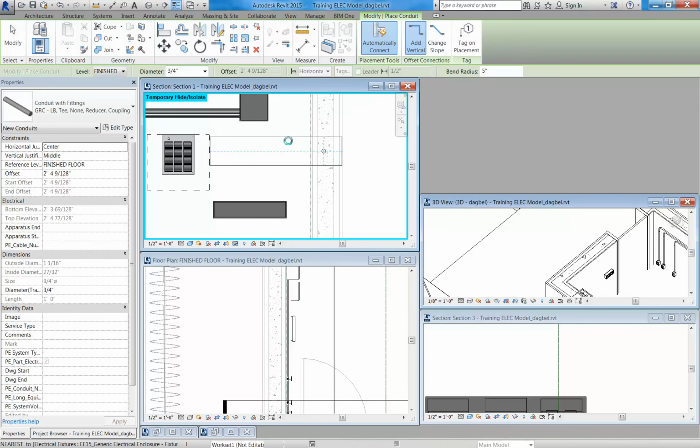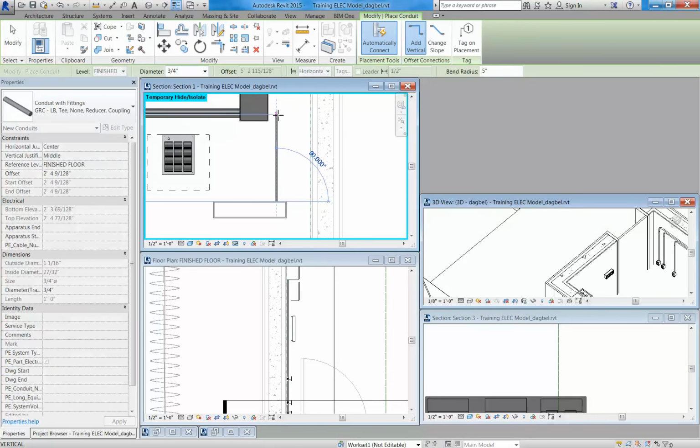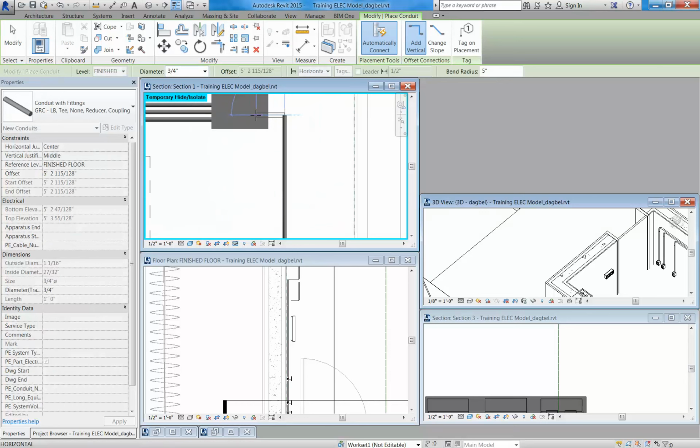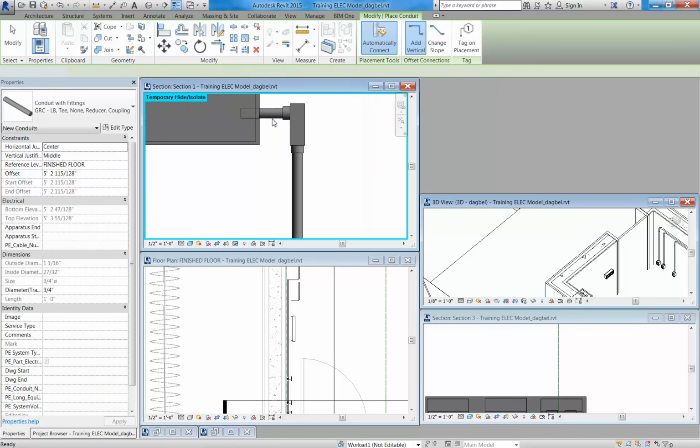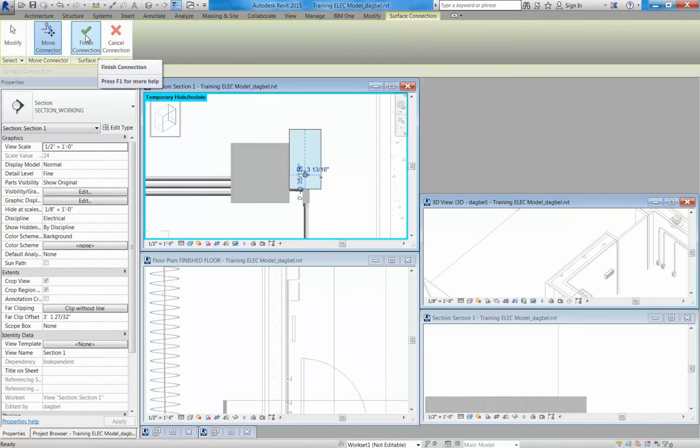To get that vertically oriented LB, you first have to start on the vertical run and then transition into a horizontal run, and let's make sure that it actually gives us that connection.